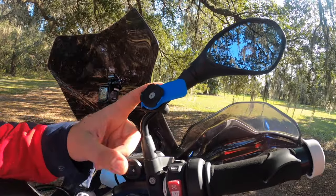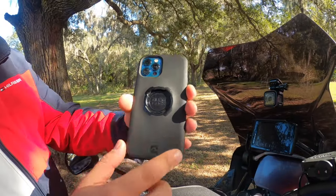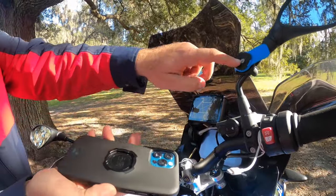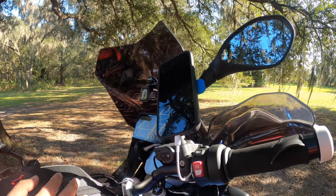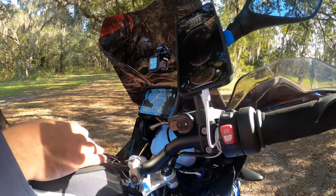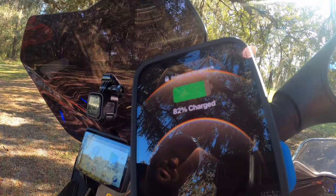On the right-hand side of my bike is the Quad Lock motorcycle mount for my iPhone. You need the compatible case to use it — the female and male connectors match up. You just put it in like that, and it starts charging your phone when the ignition is on. Let me turn on the ignition real quick — and there it goes, charging immediately.